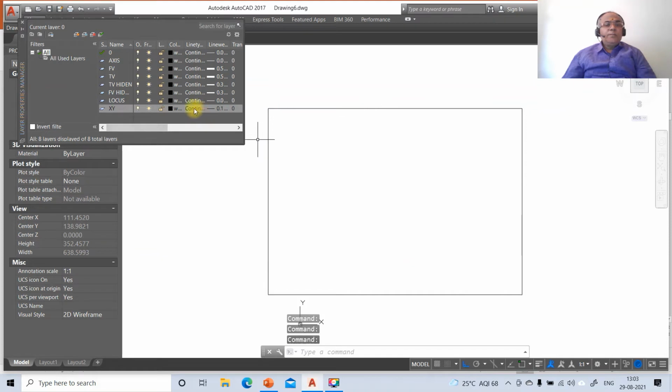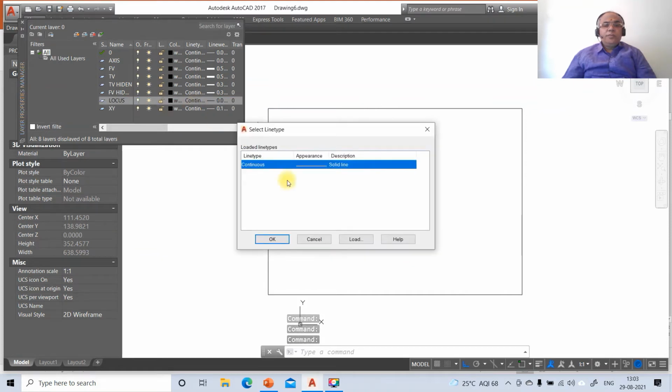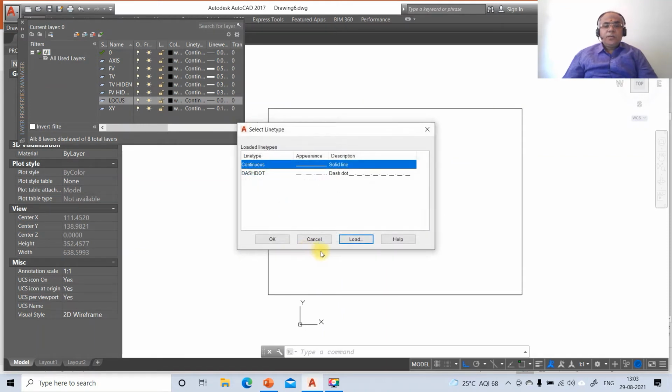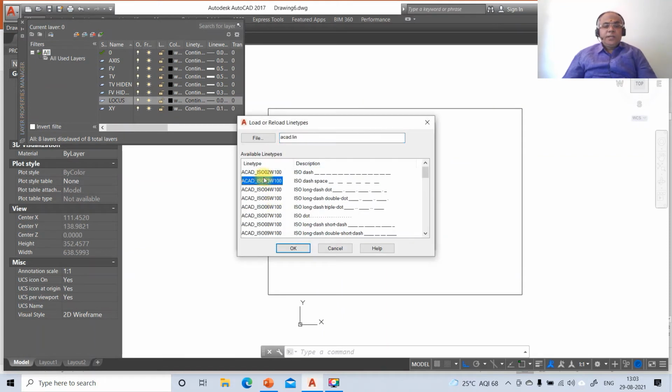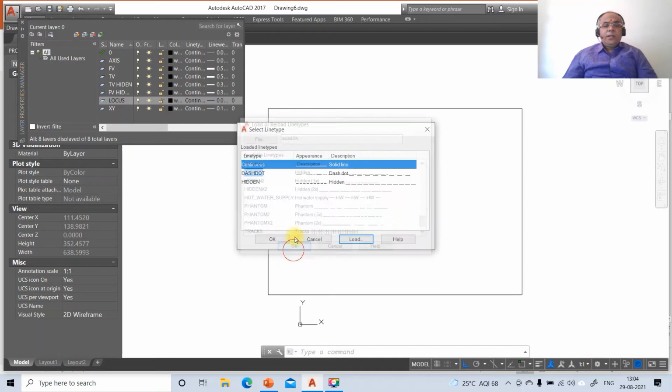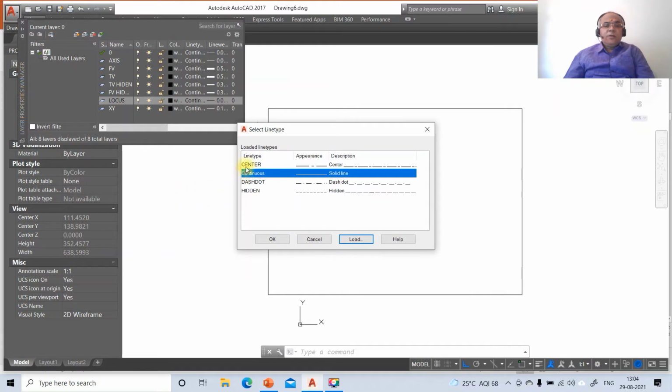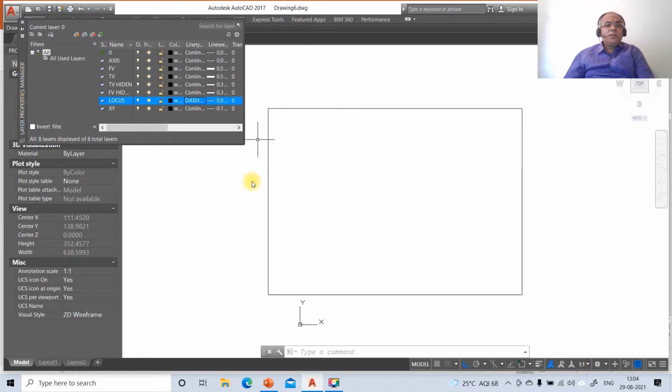Then the locus line should be of dash dot, so you take D and say OK. Click on load, you take hidden, OK, and click on load and you take center. First you load all the line types. Then the locus line should be dash dot, you just click on that.